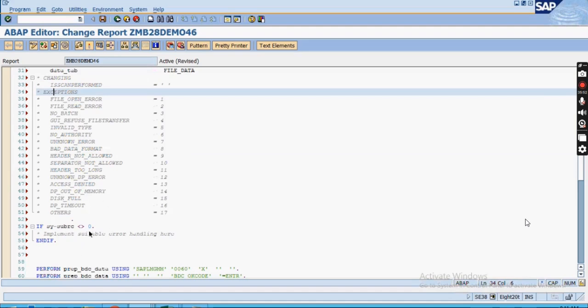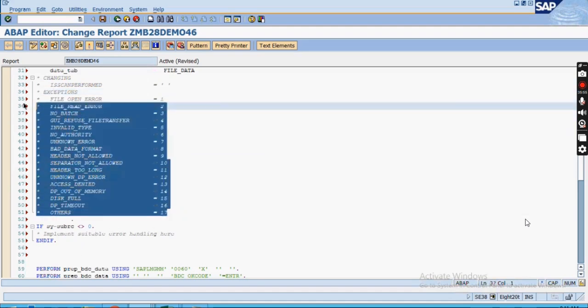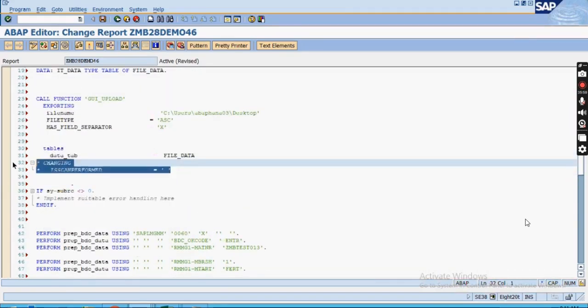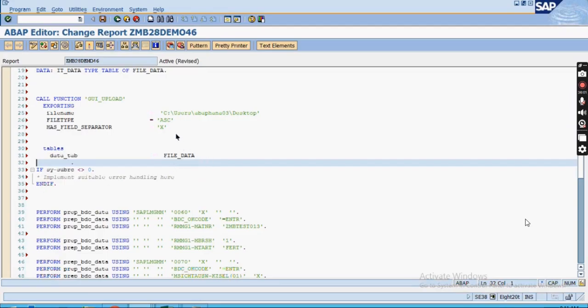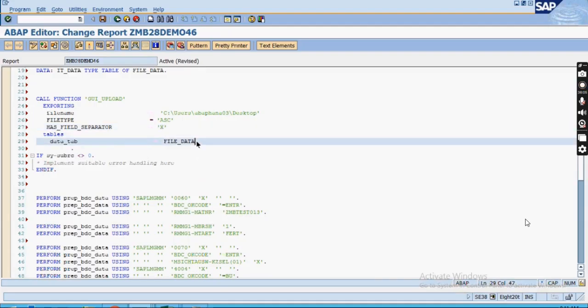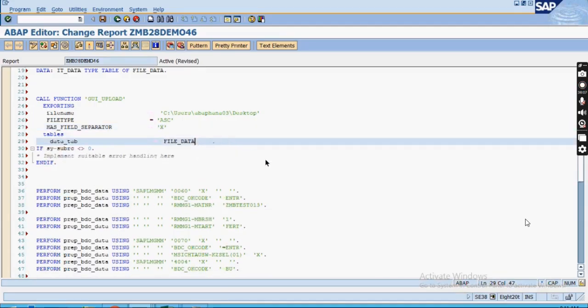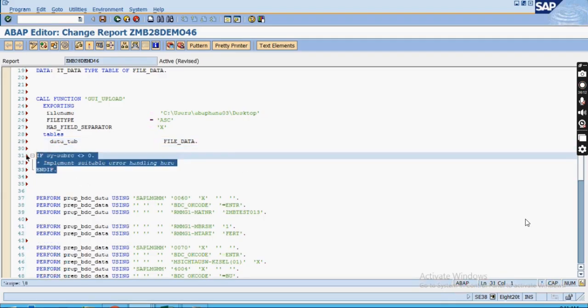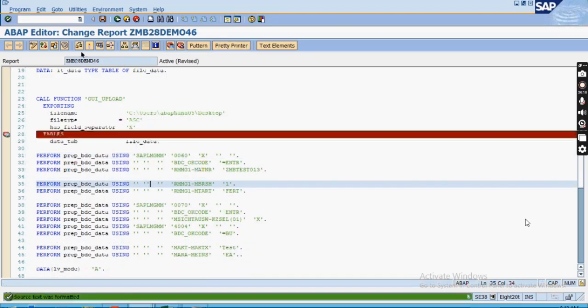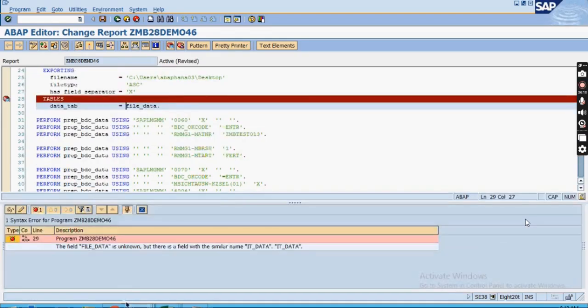This changing and all, if you want this exception, it's a good practice to enable the exception, but here I'm just going to remove it. Okay, in real time, just enable that exception. Here I just wanted to make our code simpler, so I have removed that exception part. I will show you now over here that this size of RC and all I'm also going to remove. Okay, pretty printer, check the syntax.